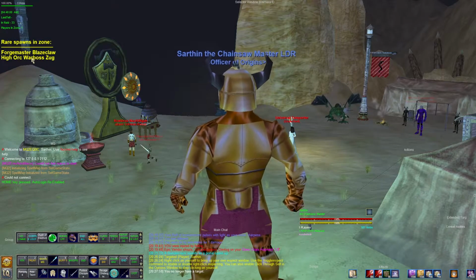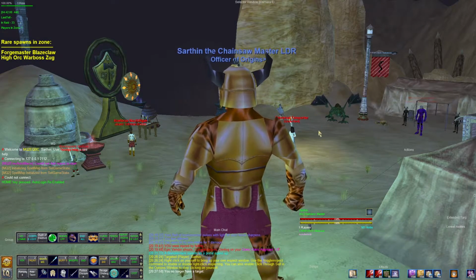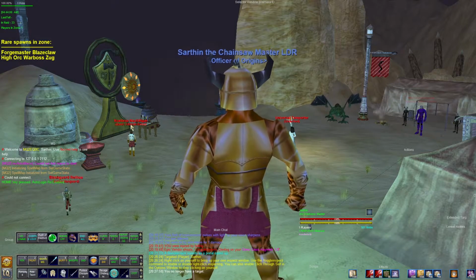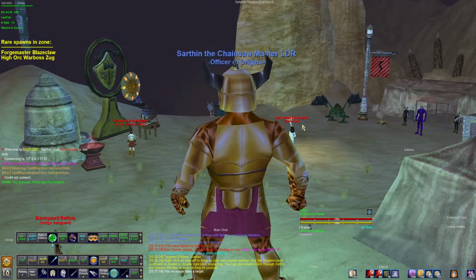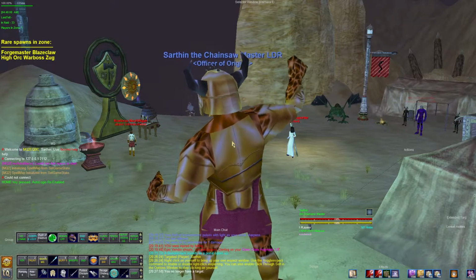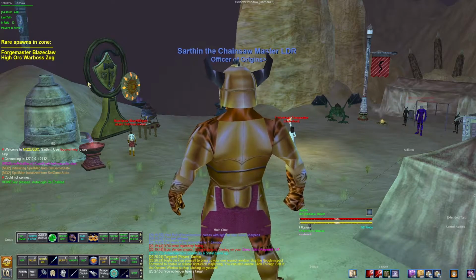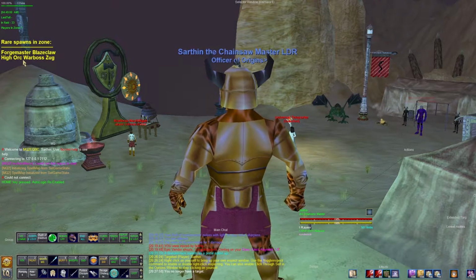These are triggered bosses that spawn in the zone that I'm in. Even though when you kill the mobs and trigger these, they will also give a message over the screen here, sometimes in some of the zones and some of the bosses are kind of easy to miss. So this is just so helpful for me.